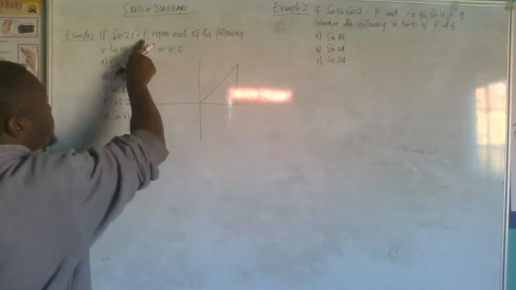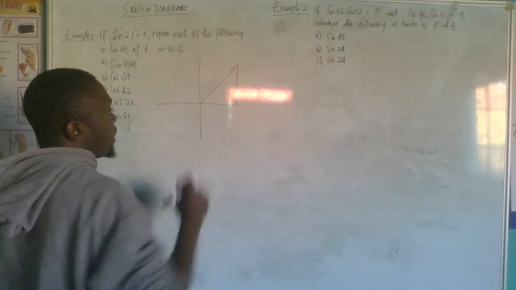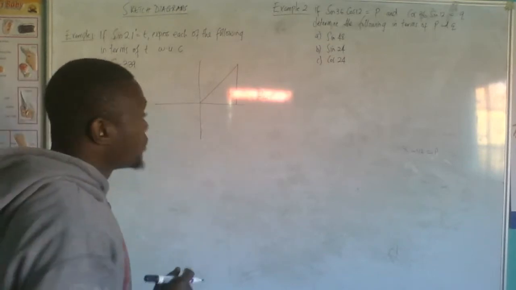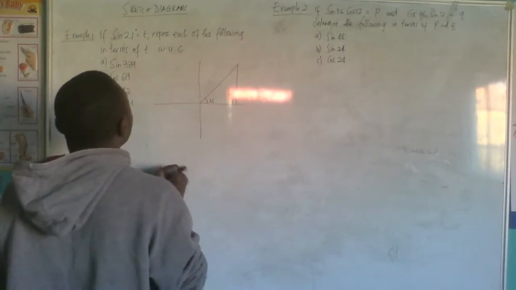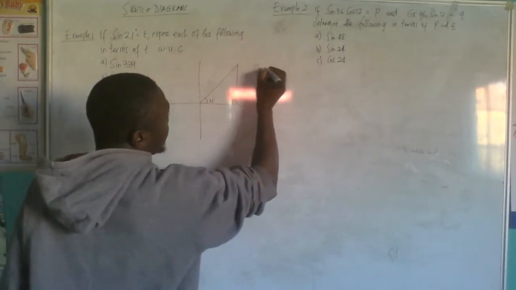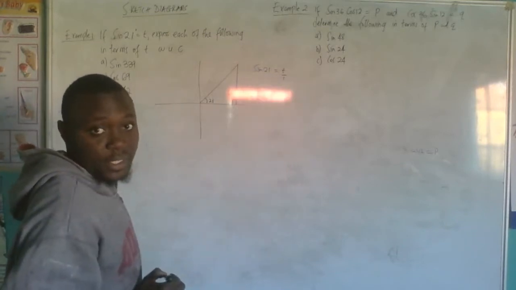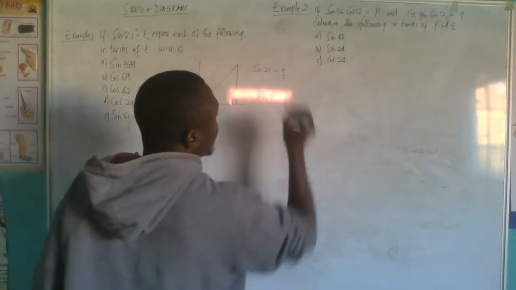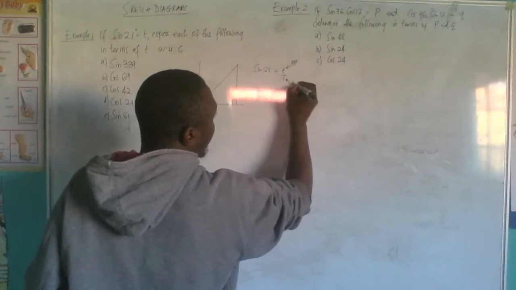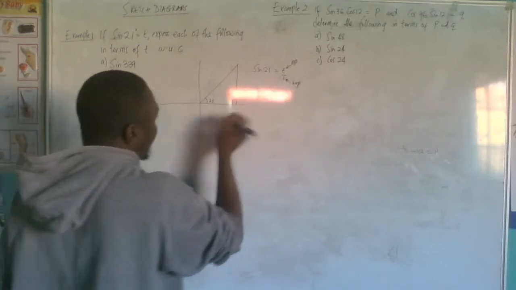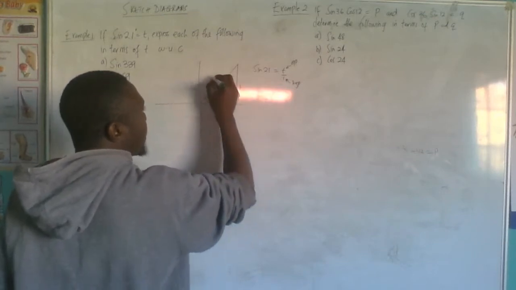Why? Because t is positive. That means sine will be positive, and sine is positive in the first quadrant. So it's 90 degrees. It will be 21. Then sine, remember, sine 21 equals t. Therefore it's t over 1. So present it as a fraction. If it's a fraction, that means that is opposite and that is hypotenuse. So I'll come there. Opposite of 21 is t. Hypotenuse of that is 1.